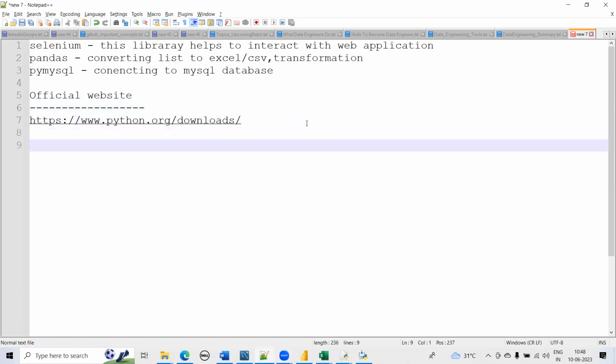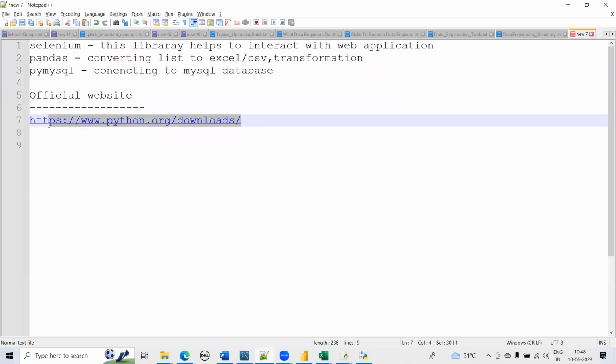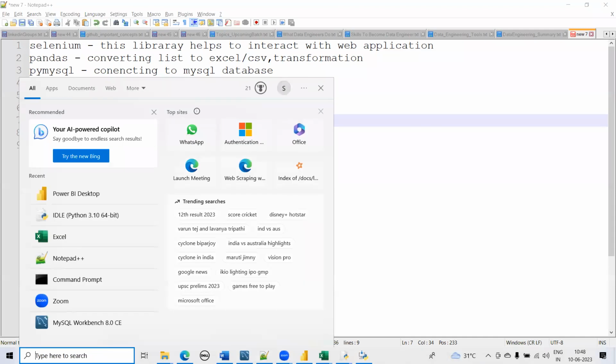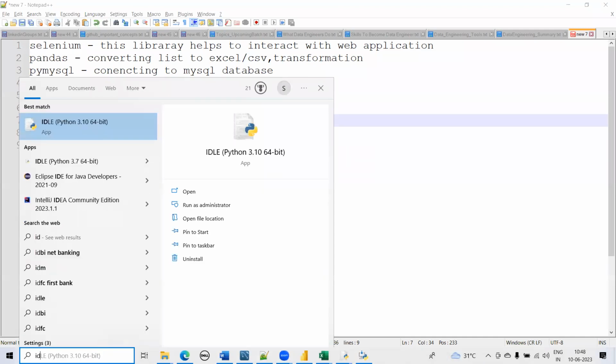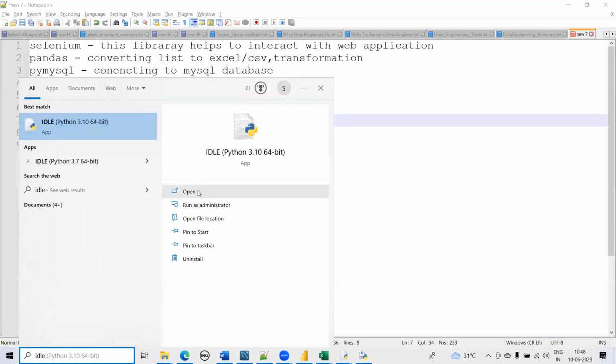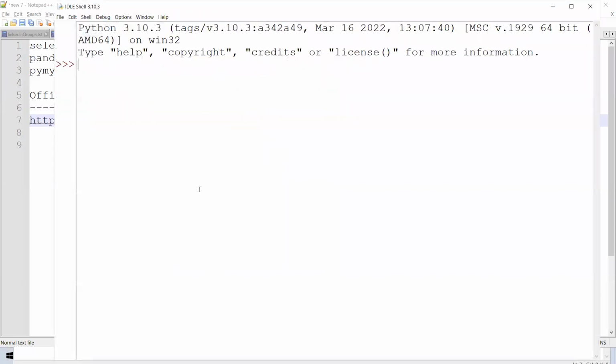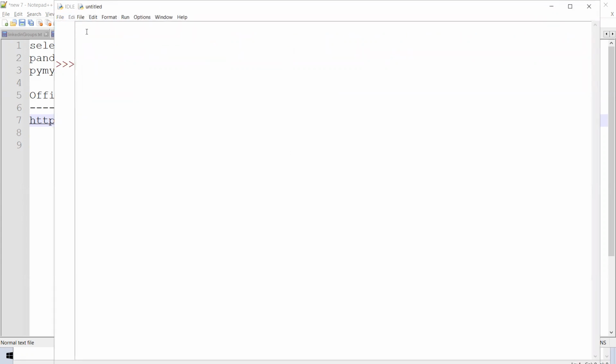Official website, and some people, though this is for freshers or just beginning to learn, this is the best thing. You just install this Python. And once the installation is successful, you will get one pre-installed IDE called IDLE. You can open this. It comes with Python, you don't have to install it separately. Here you can click on File, then New File, and start writing your program here.